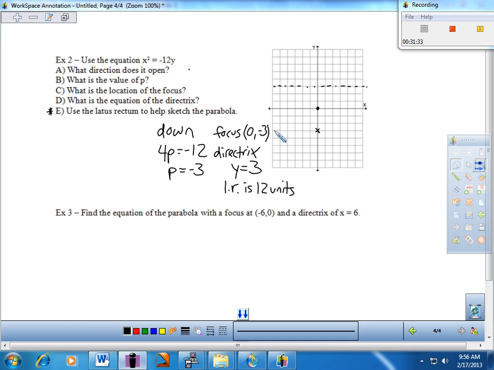Is that a good explanation? Is that all right? So to make it 12 units, I'm going to go 6 this way. 1, 2, 3, 4, 5, 6. Put a point. And again, I went parallel to the directrix. And then from the focus, I'm going to go another 1, 2, 3, 4, 5, and 6. Put another point. And there you go. That's how I am quickly able to get the width there. Now, let's see if I can draw it decently. Not too great. Been better, been worse. Whatever.